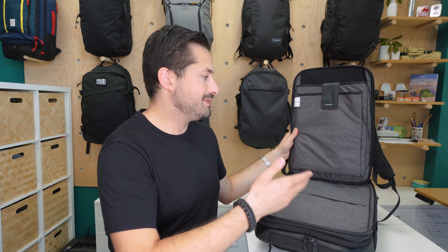Moving on to the back of the bag, we have a laptop compartment that fully unzips and opens up. This is an area where I'm a little surprised to see Zoom zippers. When they said they updated the bag with YKK zippers, I thought that would be throughout the entirety of the bag, but we have Zoom zippers here on arguably one of the most important parts of the bag — the part that holds the harness system to the rest of the bag. If this zipper broke, you'd essentially be left with a back panel and straps separate from the main bag. All zipper brands can break, but generally we have had better luck with YKK than with Zoom.